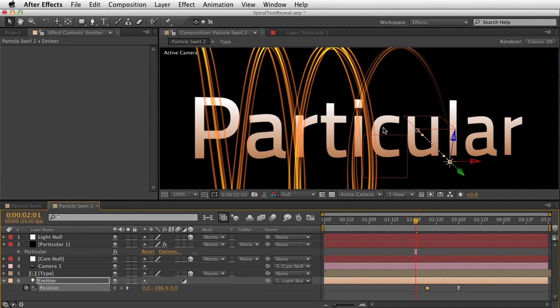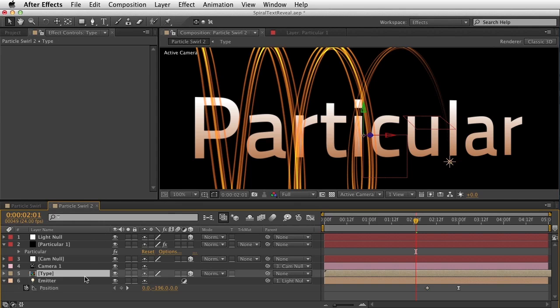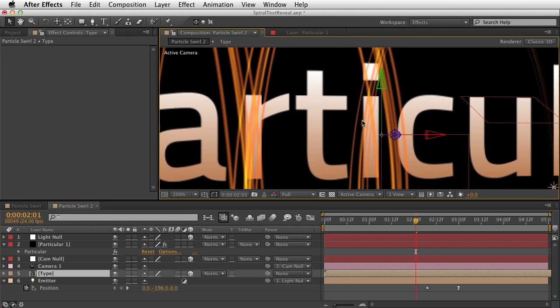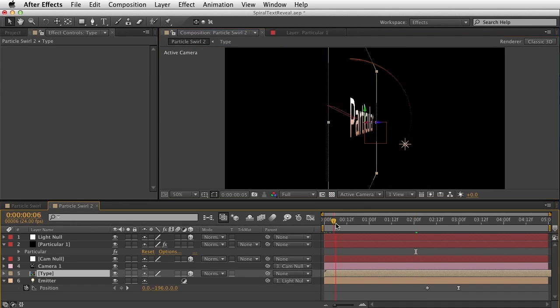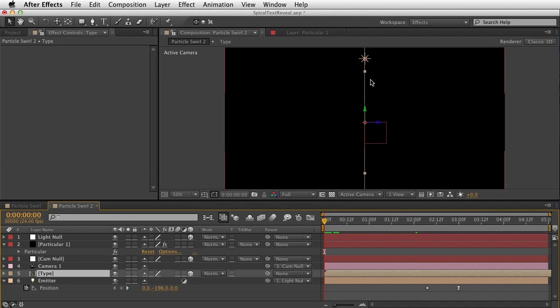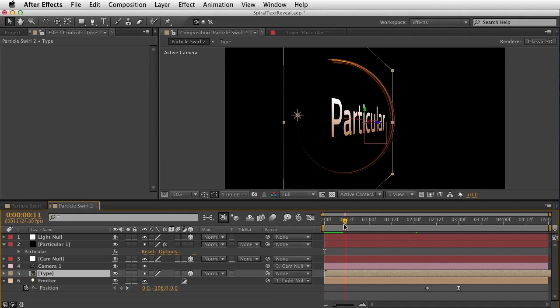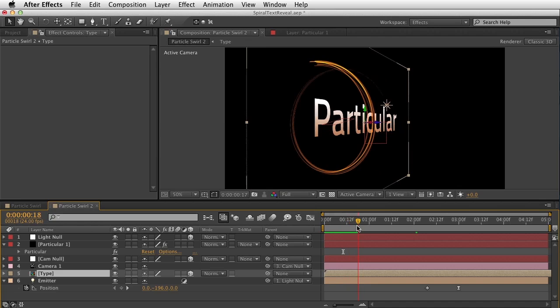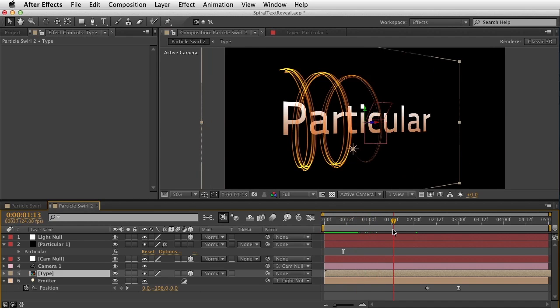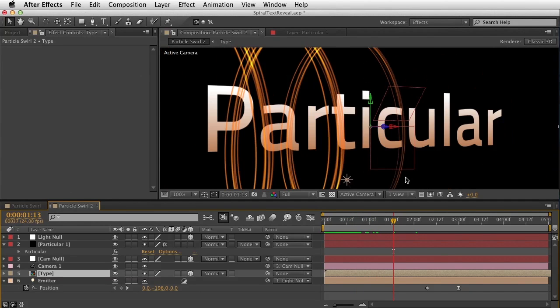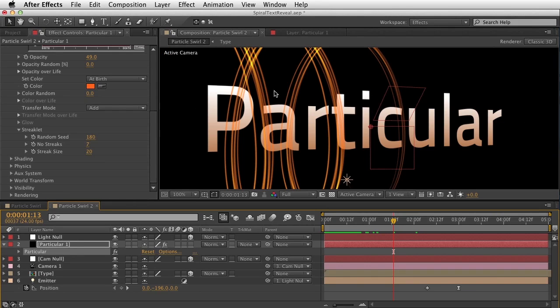Now, in a previous tutorial, I spoke about how After Effects doesn't have a unified 3D space between its 3D layers and its 3D effects. And as you can see, even though my light is going behind the text, and I know that because I can see at this initial frame, I've got my null object and the light right here, and they start to rotate, and they clearly go all the way around the text. So it goes in front and behind the text. But all of my particles appear to be in front of the text, because as I mentioned, there's no unified 3D space between the 3D layers and the 3D effects.